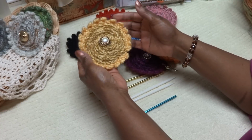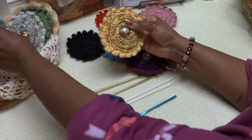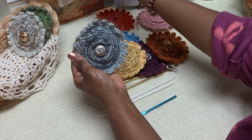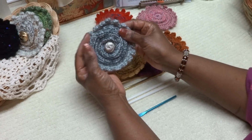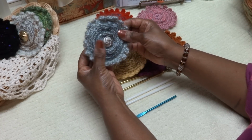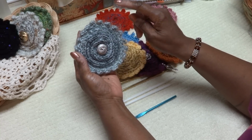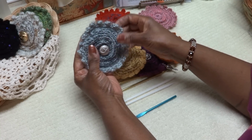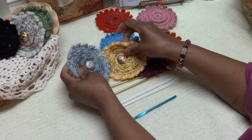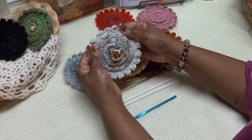And at that time, I didn't even have a name. I just had it on there because it matched the sweater. I had used the yarn. And so you can see, move this black one out of the way. But you can see it's just really just a simple little I-cord. And then I put a crochet edge and then the picot edge. And then a pretty accent in the center. Something to kind of tie it together. Just to make it something different.